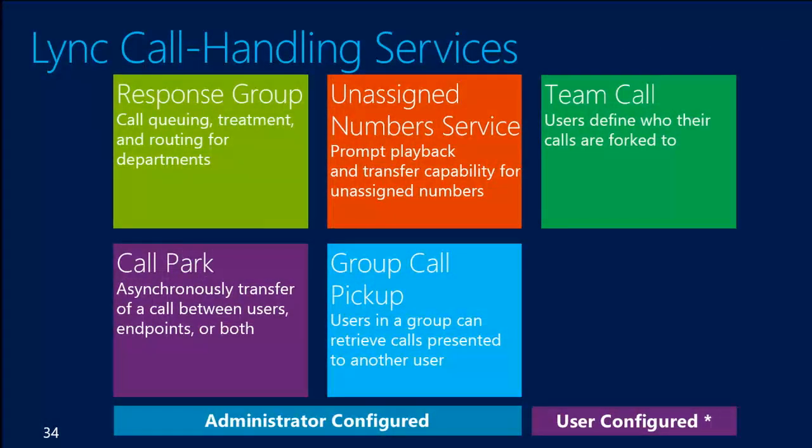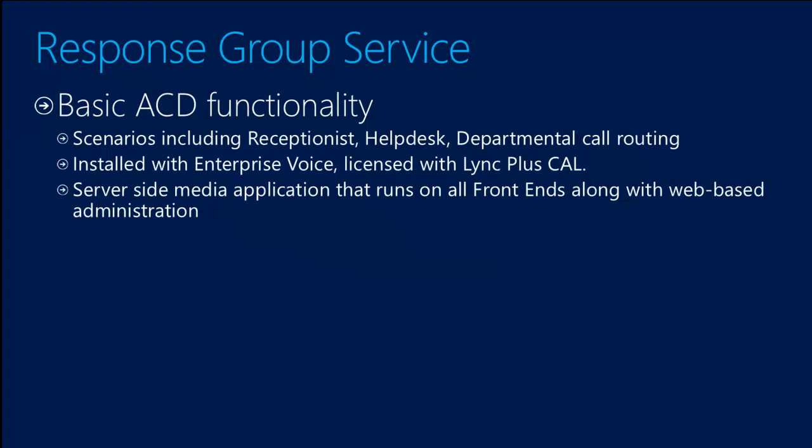Because we are talking about the Lync deployment, I just covered 2 sections. Now it's more from the application perspective. The response group and assigned numbers, these are all small applications that come out of the box with the front end server. There is no separate application that you need. Once you install Lync Server 2013 and it is enabled for enterprise voice, you have it. You don't need another server to enable the response group. What the response group gives you is the capability for a reception.